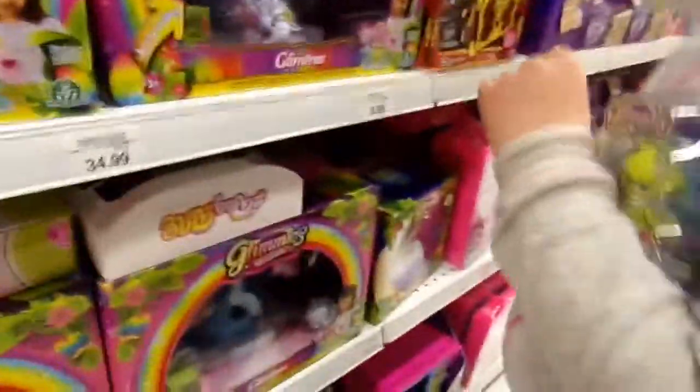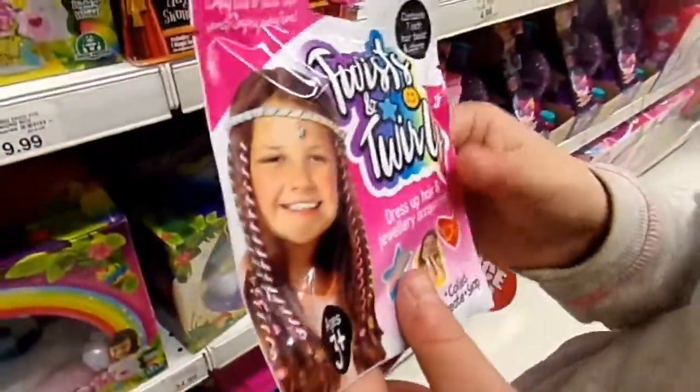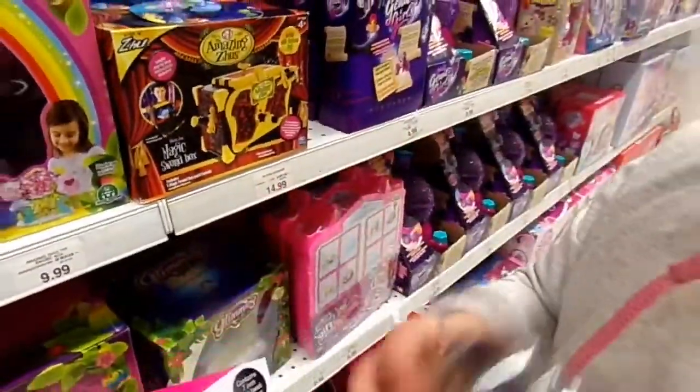Here we've got the Twists and Twirls. I like these because you get hair accessories. Yeah, I really like these. They're so cool. Here. Can I have one? Please. Yeah. Thank you.